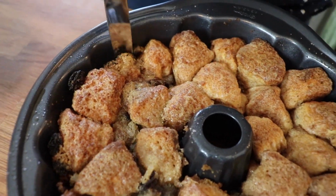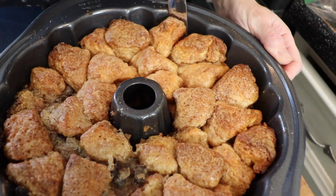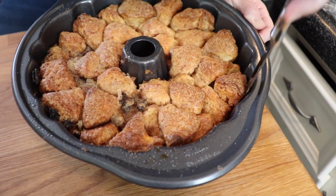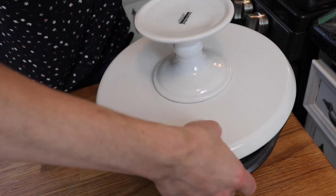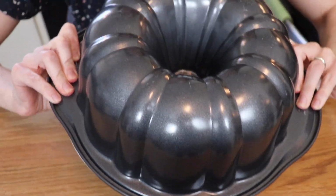I allowed my monkey bread to cool in the pan for about 10 to 15 minutes, then I went around the edge with a knife to help make sure things weren't sticking. Then I used a cake stand. You could just use a regular plate too, but you just want it to have a little bit of a rim since there's sort of that gooey sauce that's gonna fall off.